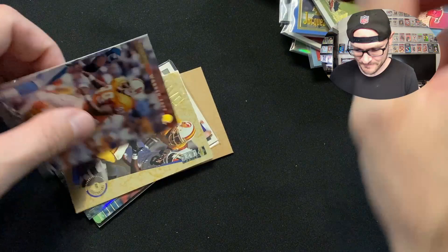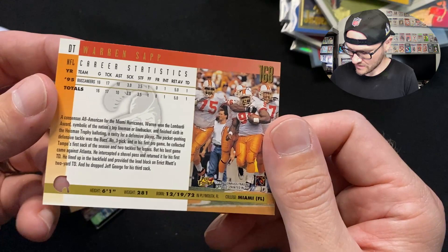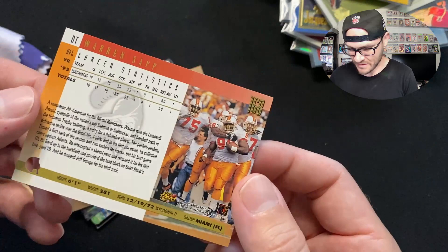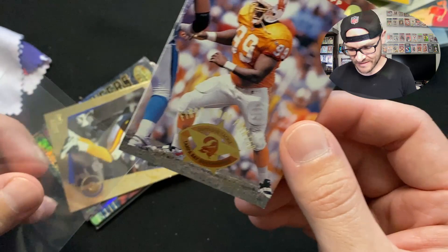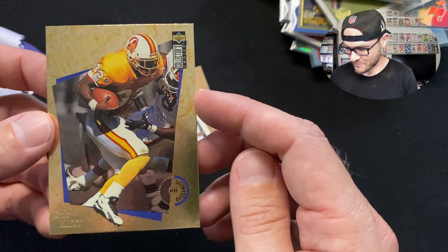We got a big Warren Sapp First 2000 Printed Press Proof from Donruss — very interesting. It has a little punch-out of the helmet in the top right corner signifying it was one of the first 2000 printed. Warren Sapp in 1996 was a consensus All-American defensive lineman — so dominant. Then we got an Eric Rhett MVP Upper Deck — love how they highlight the player there. Beautiful Upper Deck Gold MVP. I've run out of sleeves!